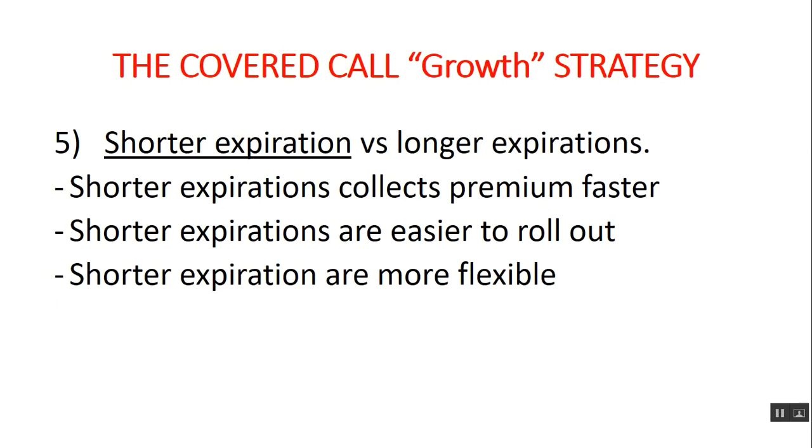Okay. Now, I advocate shorter expiration days. So if you're not comfortable with the $30 strike price and you wanted to sell the $25 strike price call options, and you would need to go 2 or 3 months out, then my recommendation would be don't do that. Wait until the price of Nugget goes near those levels and then do it, and then you could sell the 2 week or the 3 week. I think anywhere from 2 to 4 weeks is a good opening position. That way the shorter expirations collect your premium faster and you can make profits.